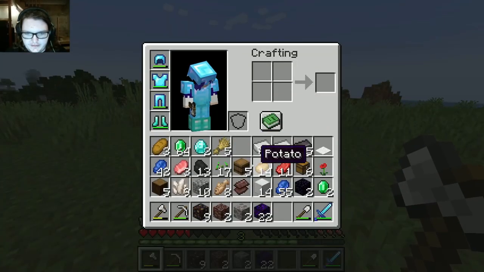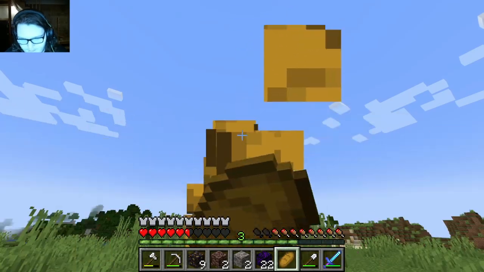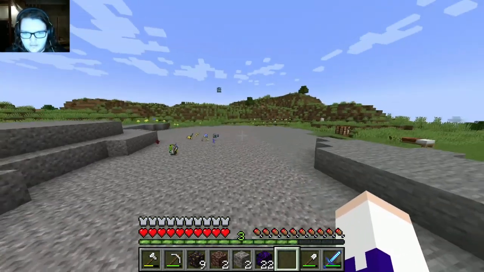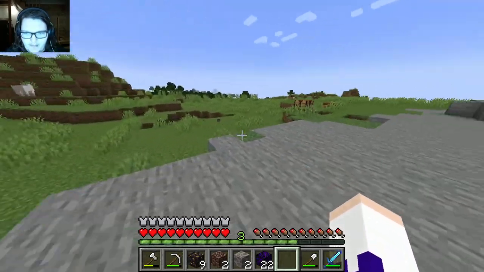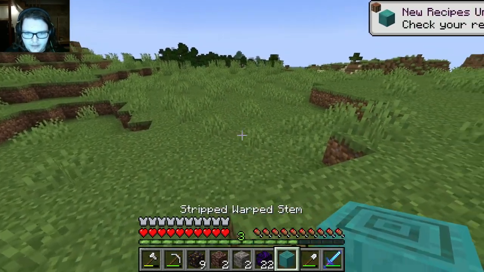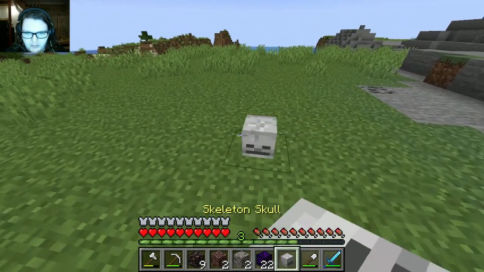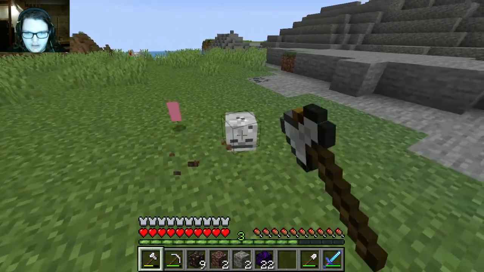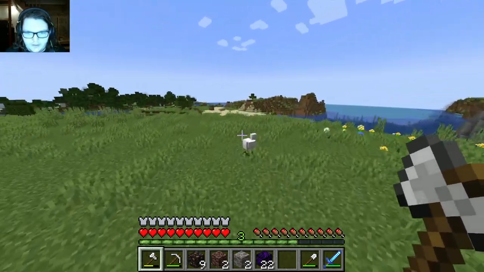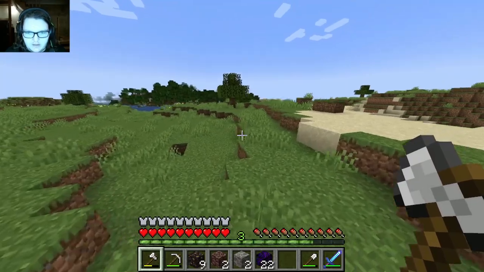Time to find another oak tree. I need to eat. Where's my crafting table and everything? Now, I'm gonna break you. That gives me stripped warped stem, which leads to nothing, and that leads to skeleton skulls. And you drop... Sick.